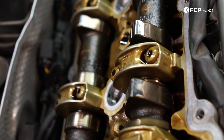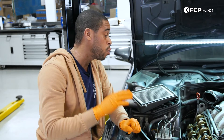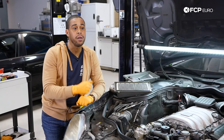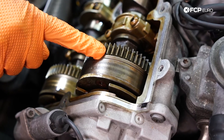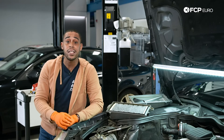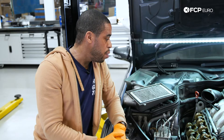You're going to see aggressive wear on the lobes — pitting on the lobes. Prior to pulling anything else, the valve train is probably going to sound pretty noisy. To stave off that aggressive wear, we do recommend frequent oil changes and getting on the Liqui-Moly regimen, but to be quite honest, at the end of the day, eventually you're still going to need to replace your cams and your lifters. If you're noticing rattling noises on startup, these camshaft adjusters do wear out internally, so until they get filled up with oil pressure, you're going to get a rattling noise — maybe just for a second or so at startup. The only way around that is either to replace the camshaft adjuster, or there's a clever solution from 63 Motorsports in the aftermarket that allows you to rebuild the camshaft adjusters.